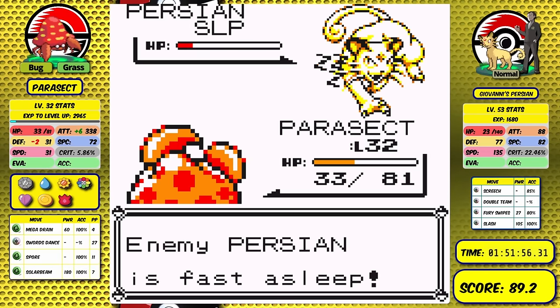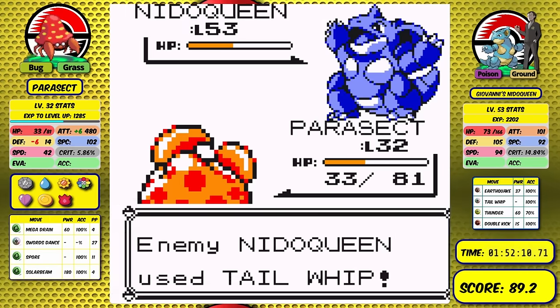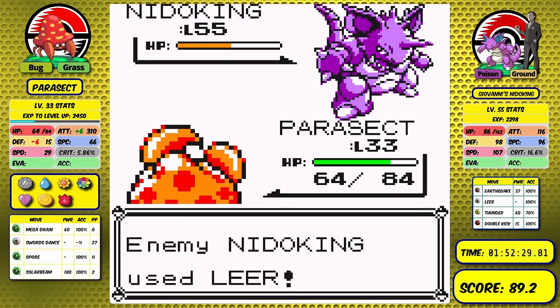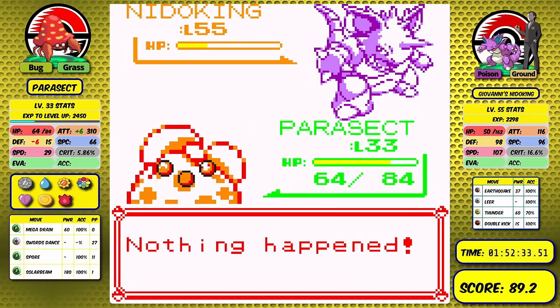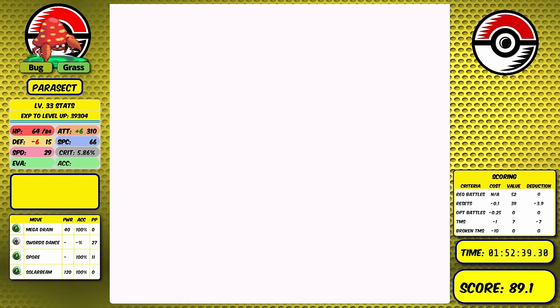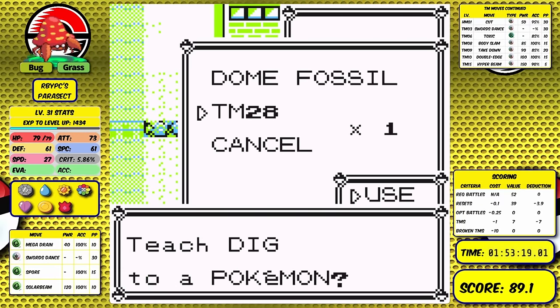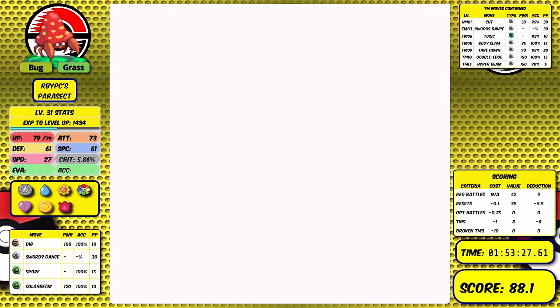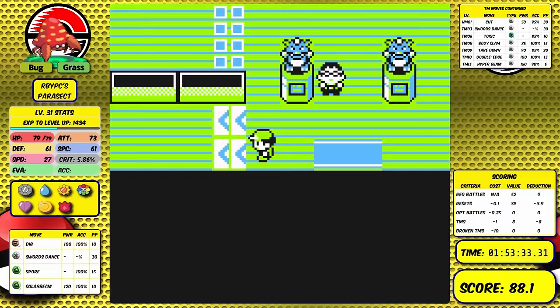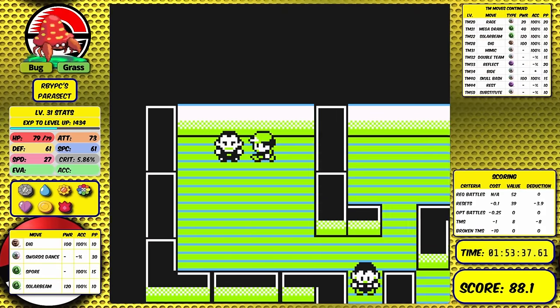Screech is fine. Here we're just going for some solar beams. Here the problem is we don't have enough PP. Okay, so we might need to go get an actual physical attacking move. So here we're simply going to forget Mega Drain in lieu of learning Dig, just because Dig is super effective against the Nidos, so it makes perfect sense.